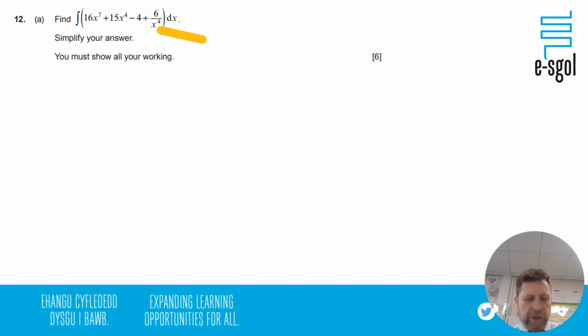Next question, integration. Now, when you integrate questions, you can't integrate with x's on the bottom. You need to take them to the top. Now, there are ways of doing them on the bottom, and you might have been shown ways, but the way I would teach it is take it to the top. So that's my first mark.